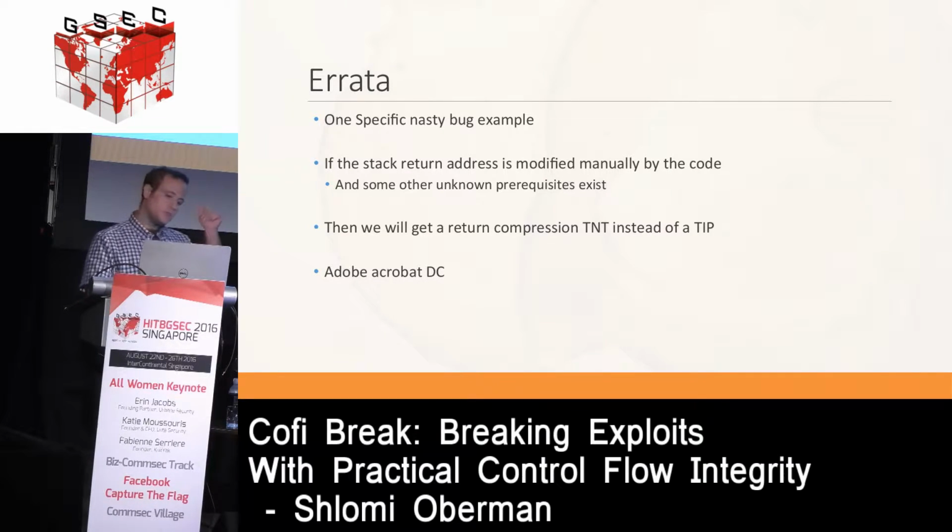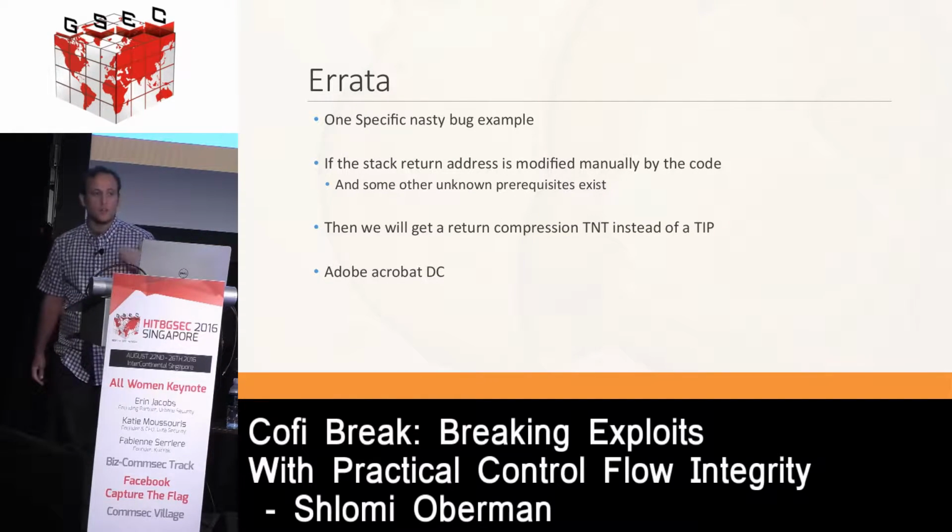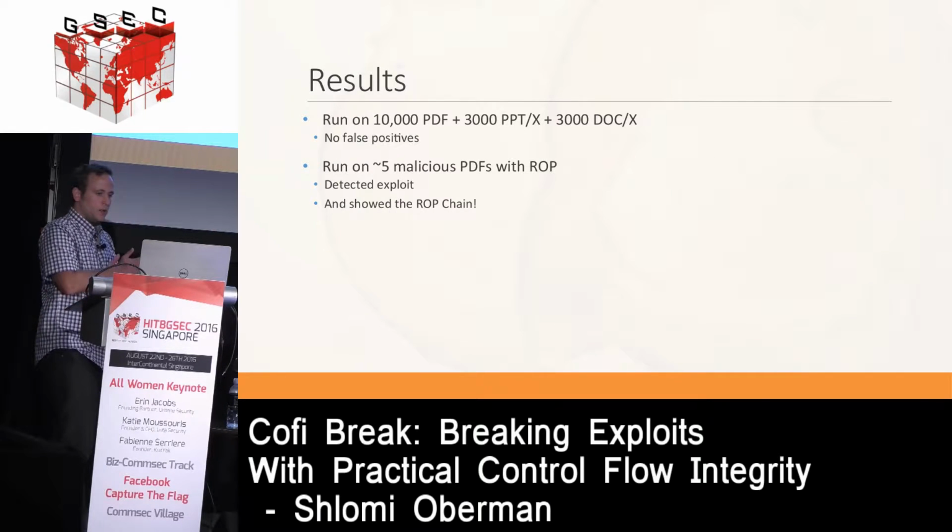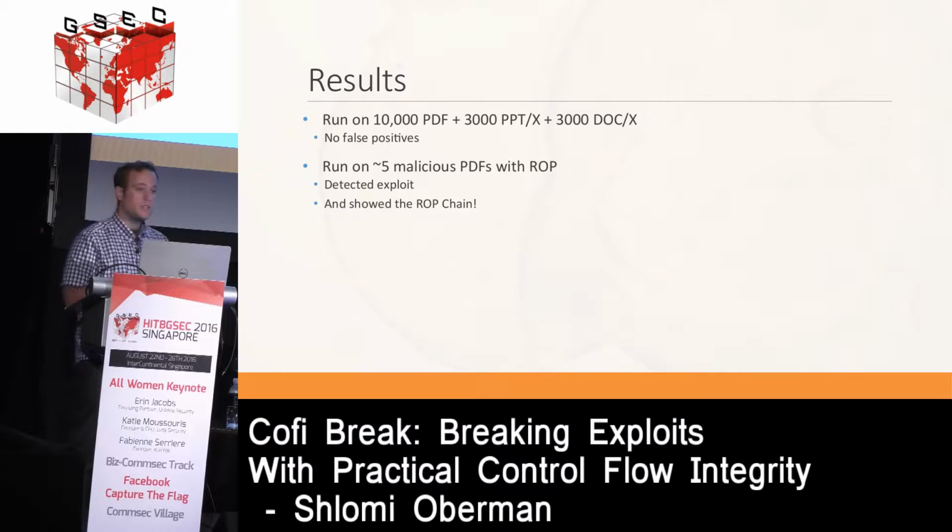This was a pretty annoying bug because debugging is complex. We run quite a lot of iterations, and we never know what causes a context problem, an analysis context problem. It could have happened in the same trace, but many, many packets ago. So that's that. Results. We run this on several thousand Office Suite files and PDF files, several malicious files.